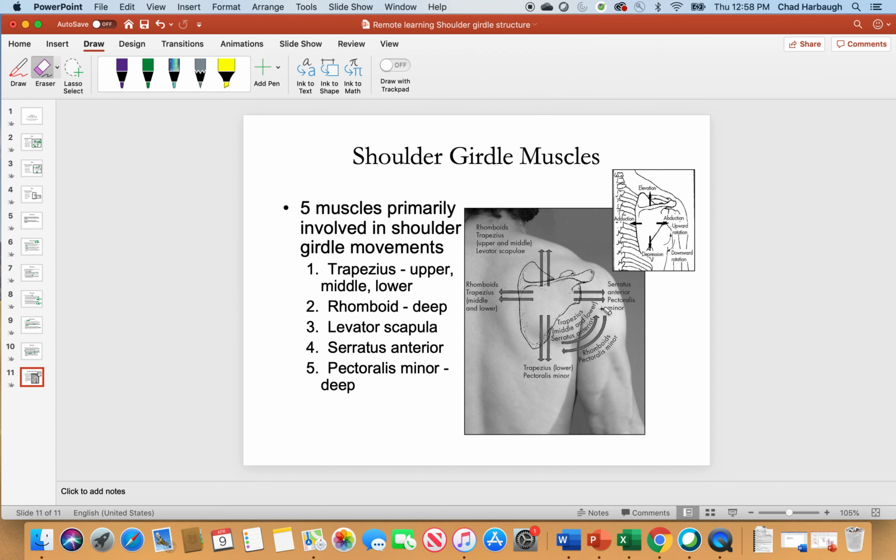When you're looking at downward rotation, it's going to be predominantly the rhomboids and the pec minor. And again, just following the graph, if we were looking at depression, we're looking at the lower fibers of the trapezius and the pectoralis minor. When you're looking at adduction, you're looking at the rhomboids and trapezius, the middle and the lower. When you're looking at elevation, you're going to be looking at upper and middle fibers of the traps and the levator scapulae. And when you're looking at abduction, we're going to look at serratus anterior and pec minor.